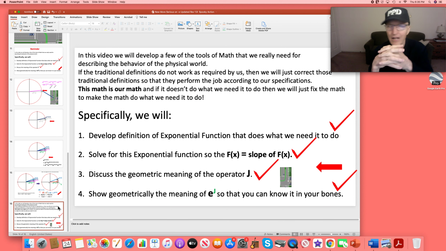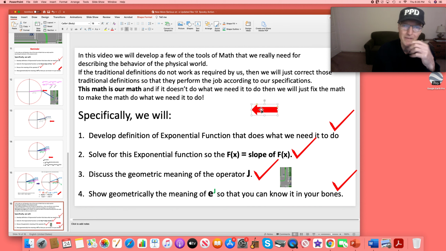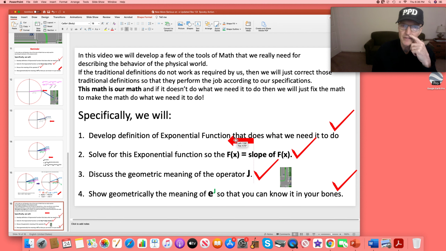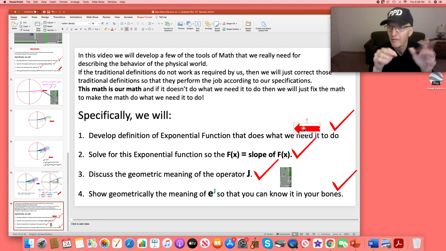Okay, so we've actually done it. We've done it. So I hope you didn't find it too long or anything. But let me, as a means of wrapping up, it's very useful to just go over what we intended to do and just ask the question: did we actually achieve it? So what we had hoped to do was to, one, develop a definition of the exponential function that does what we need it to do. So we went through and we looked at the traditional definition, and we found that it led to some logical paradoxes. And we wanted to, let's say, improve that definition so it doesn't lead to logical paradoxes.